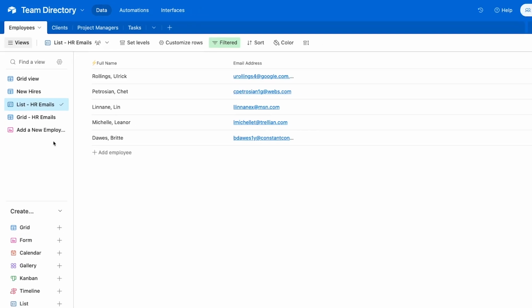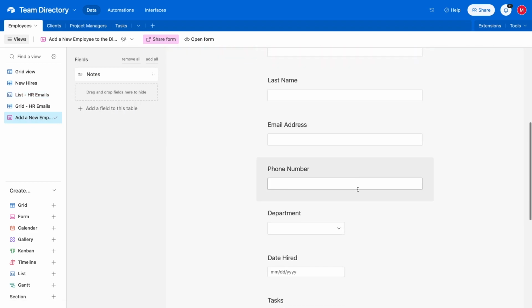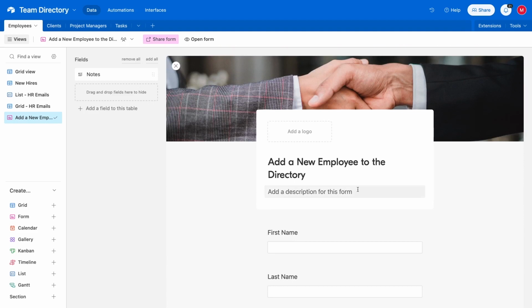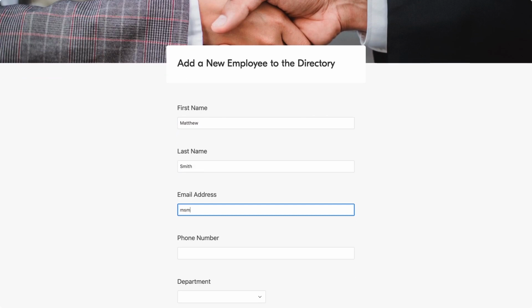Finally, a form view. This is a view that allows you to create a custom form for adding new records to your table. Airtable forms are a great way to collect data from external sources and simplify data entry. They can also be a useful tool when you start building automations in your database. Many automations will trigger whenever a new record enters a specific view, remember? Or whenever a record is added to a database.